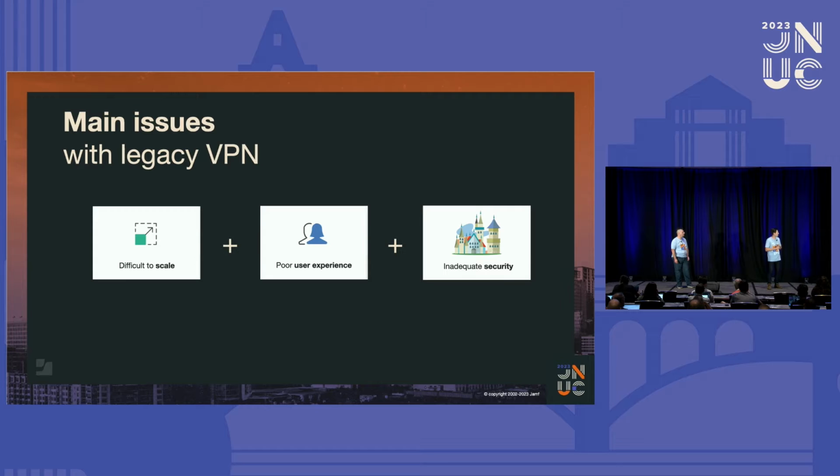And the third and final piece, I love this little castle clip art here. I'm very proud of it. I like to consider legacy VPN like a castle, I'll even use a Game of Thrones castle, in the sense that there's a gatekeeper, but once that user or set of users get beyond the gatekeeper and into the castle, yes, they'll get access to their application, but there's a chance for east and west lateral movement. There's a chance to potentially see other unwanted apps, and we've seen some of those attacks over the last couple of years.